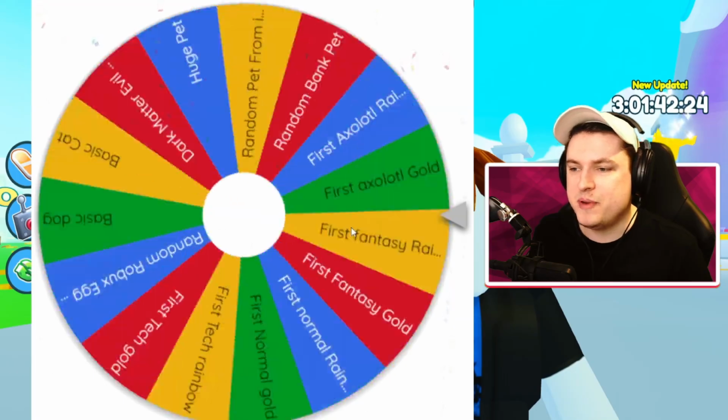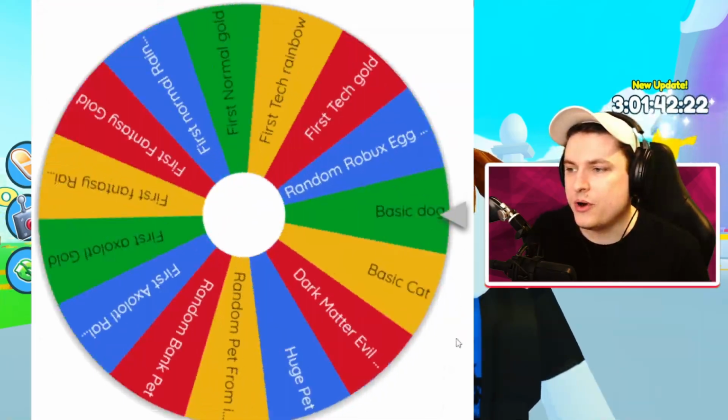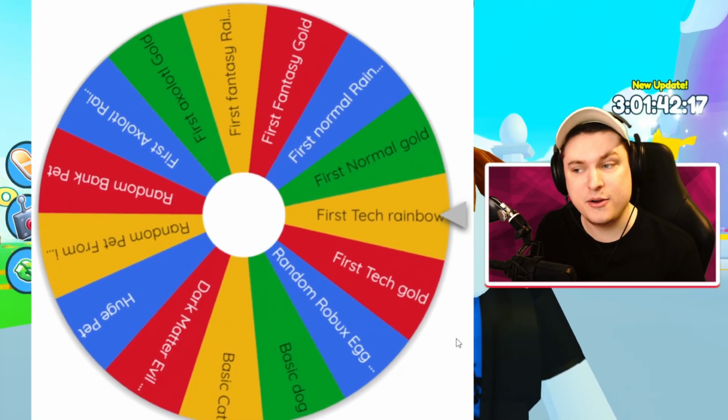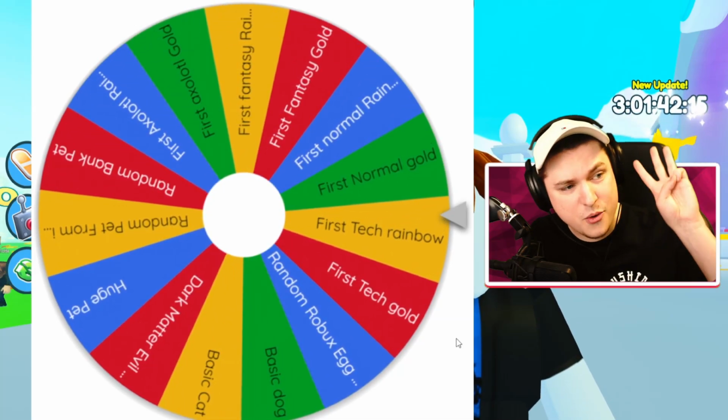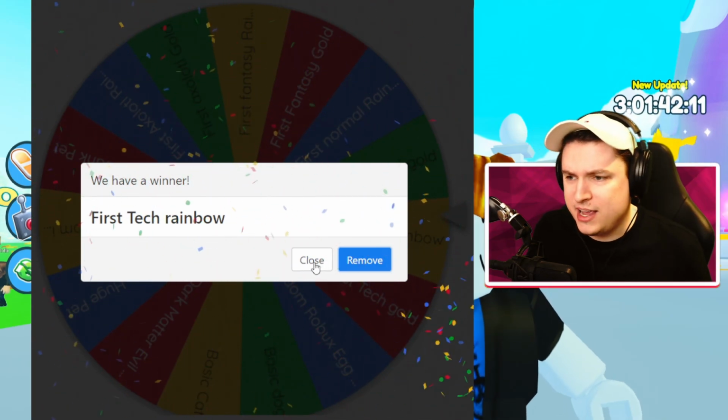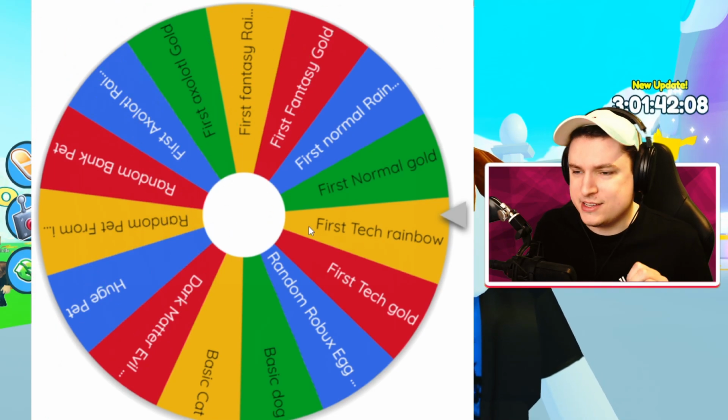So we're going to keep on going. We have two more spins. We're going to get ourselves the first tech rainbow as well. Okay, we got three rainbow boys in a row from every world. And we got the basic cat. So the last spin right now is going to happen.